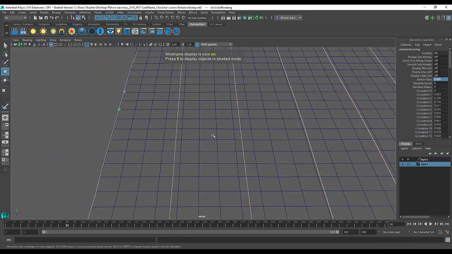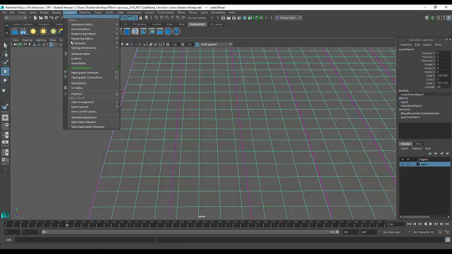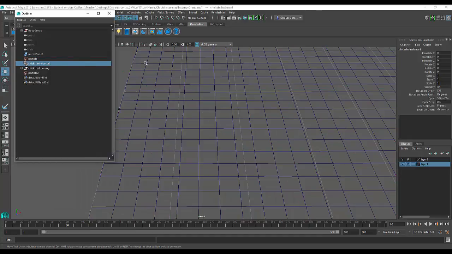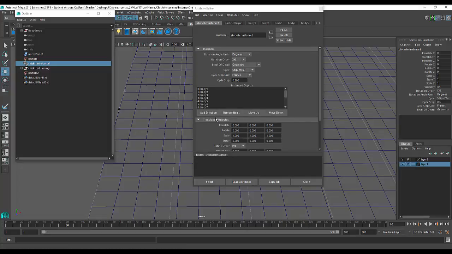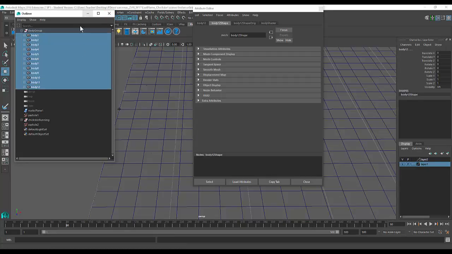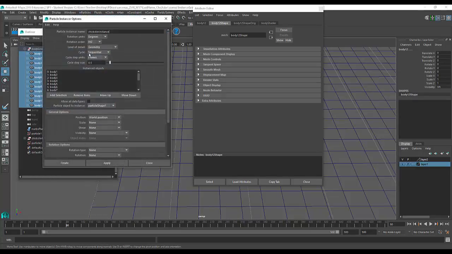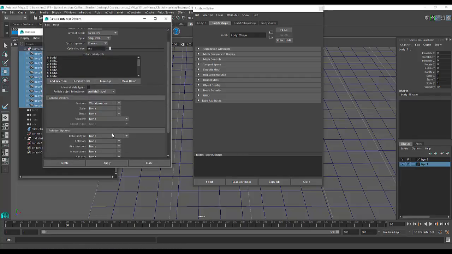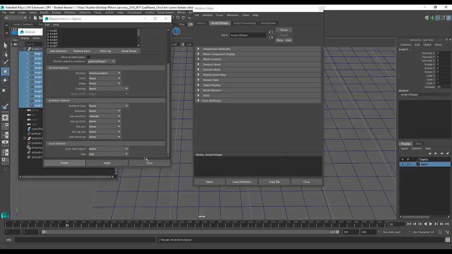And I can see the particles here. Okay, so I just need to go to my outliner, not the outliner, go to my instancer, and you'll see inside here, this is already set up, but it's not connected to any particles. So I have to delete this instancer, and then re-grab my dudes. Go back to my instancer creation tool, everything's still set up here. Particle shape 1, world position, my aim direction. Remember, we set this to velocity, so that will help, and create.